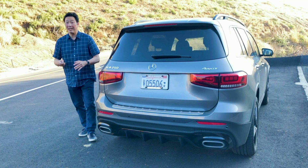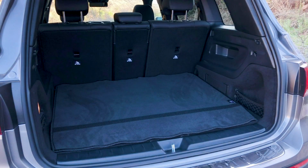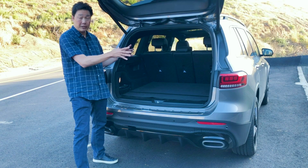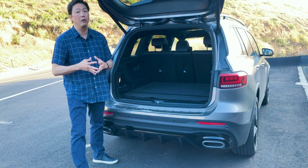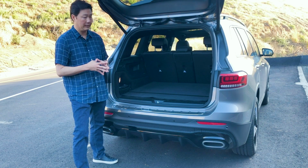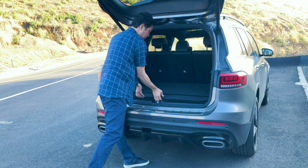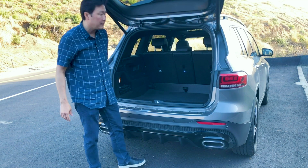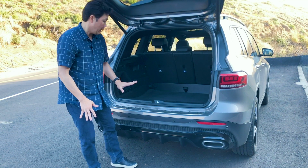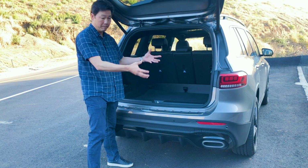If the GLB wasn't impressive enough, there's also cargo space. And there's a lot of it behind that second row of seats. This boxy shape means you can squeeze much bulkier items than you could with a regular SUV with kind of a sporty tapered tail line. If you don't opt for the third row of seats, this floor drops down for even more space. Pretty impressive. Another thing that I really like is this low liftover height. If you're carrying something really big, bulky, and heavy, you don't have to huck it over some big ledge or anything.